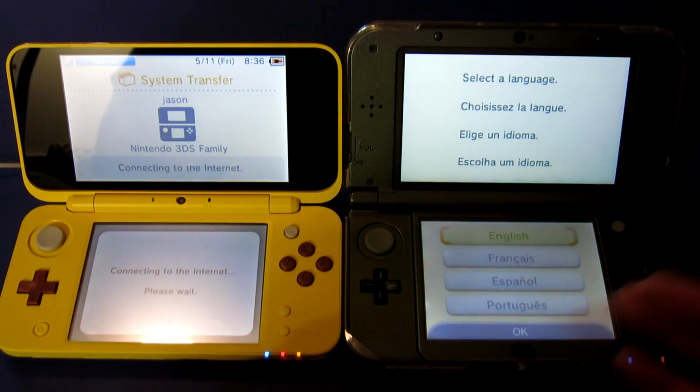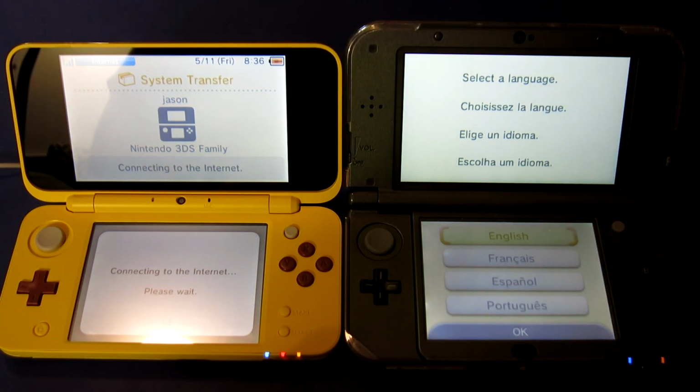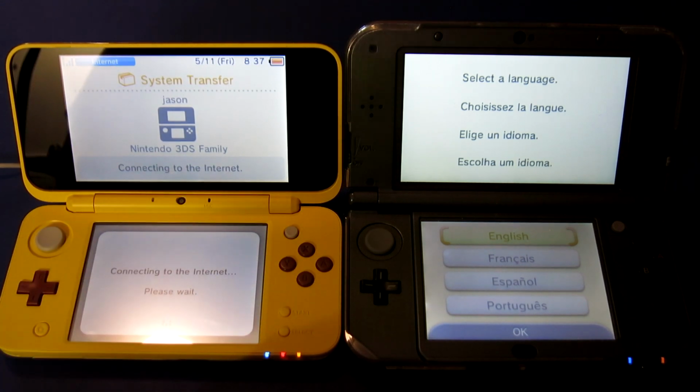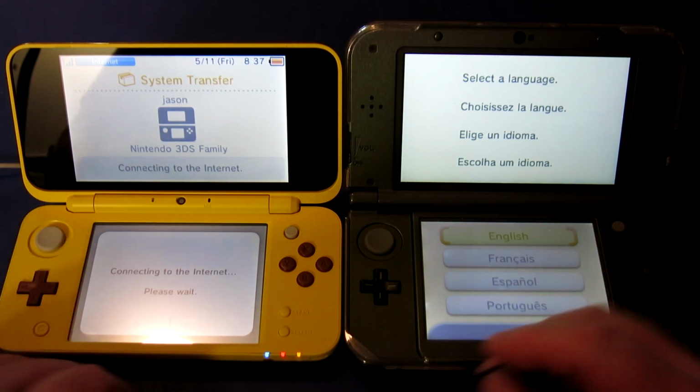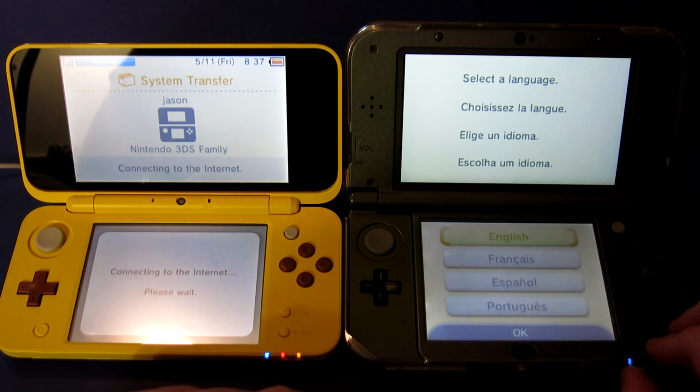This one is now stock 3DS, just ready to go, and then this one's just connecting to the internet to finish off the transfer. So it's going to be wanting me to take the SD card from this system and put it in this one. So I'm going to power down the system.